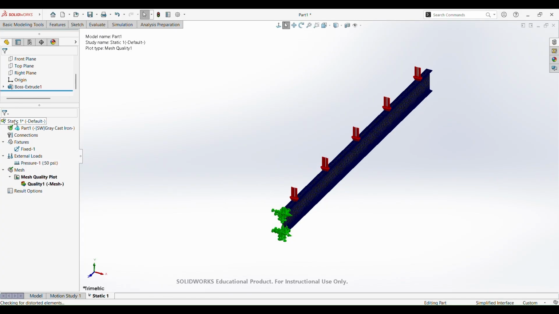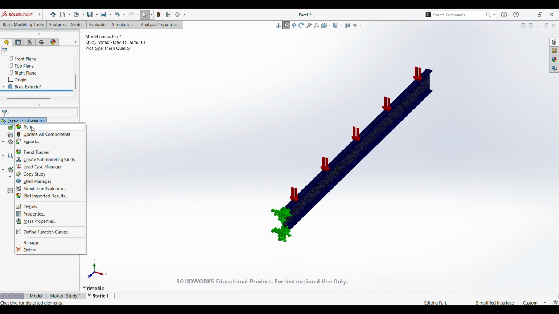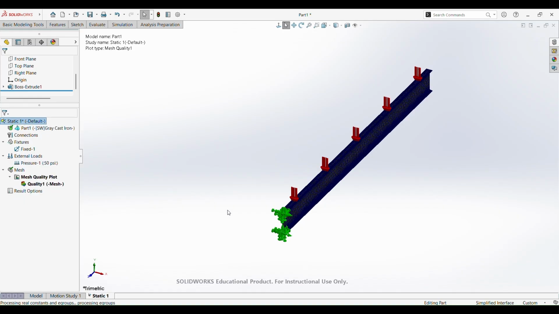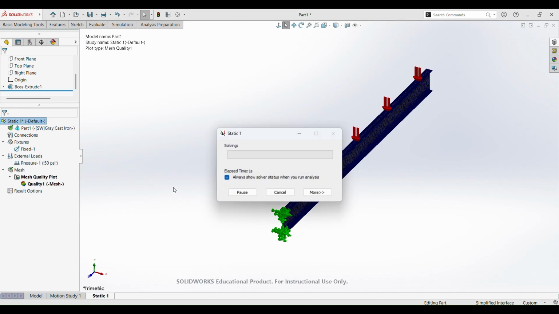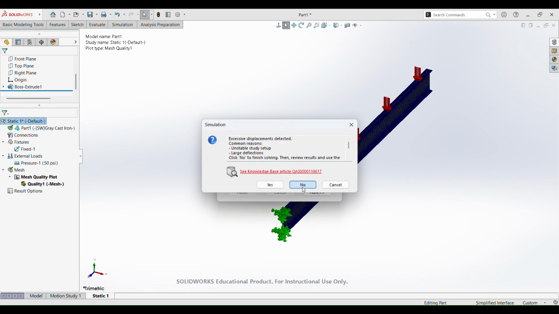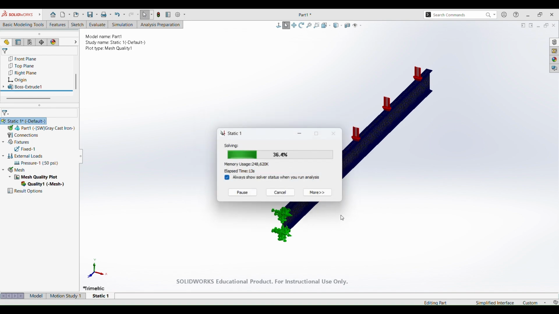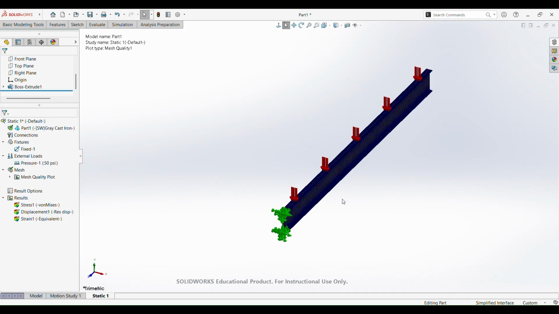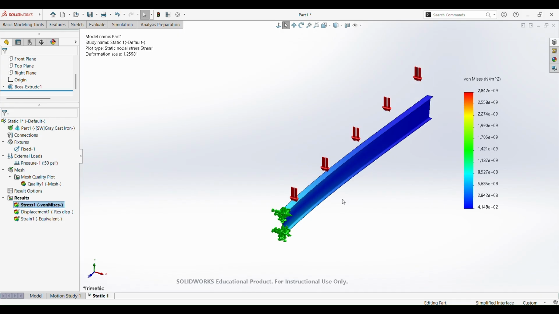Right click the Static option and click Run. SolidWorks will do some calculations. It depends on how powerful your machine is. Behold the miracle of SolidWorks.